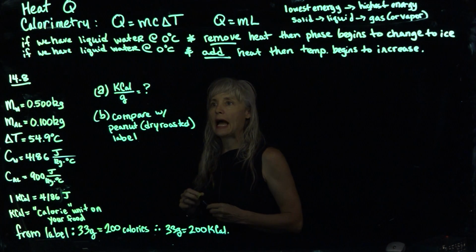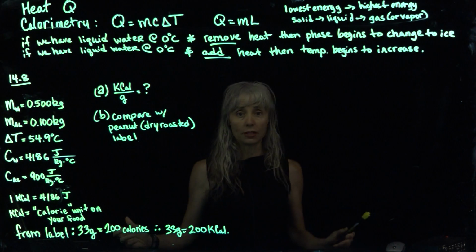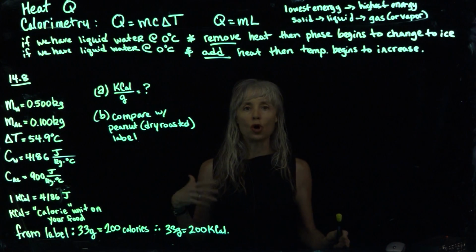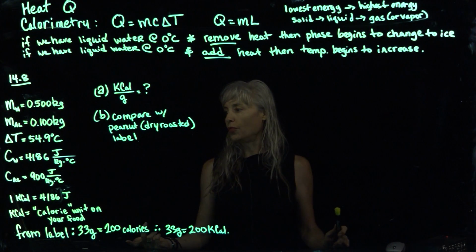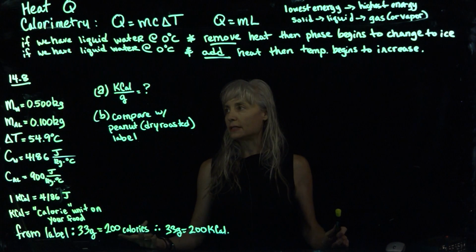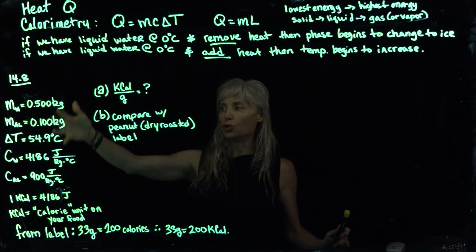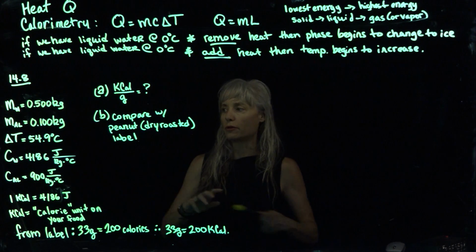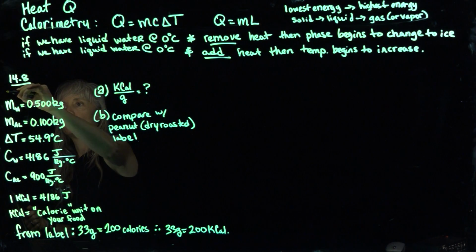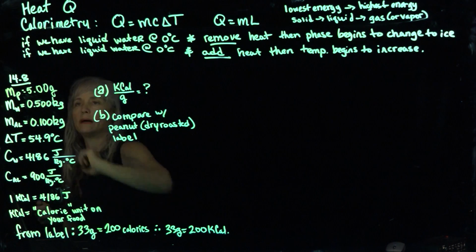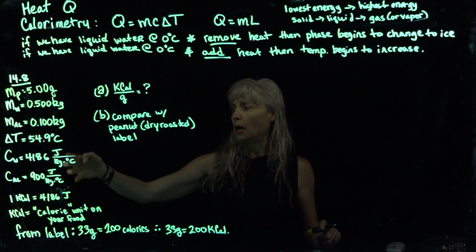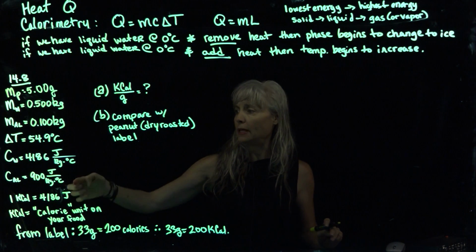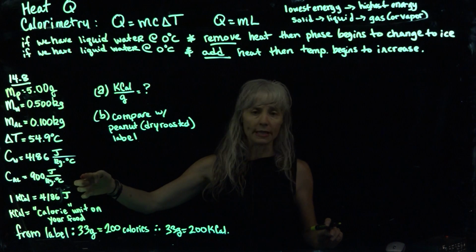We want to see how much, remember that kilocalorie is just another unit for heat. And so we're using units of joules to begin with. And we are told that the amount of peanuts that is burned to experience this temperature change for the water and for the aluminum is 5 grams. So the mass of peanuts is 5.00 grams. So let's go ahead and figure out how much heat energy is released by the peanut as we heat up the water and the aluminum.